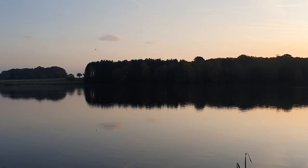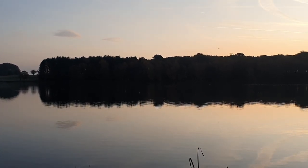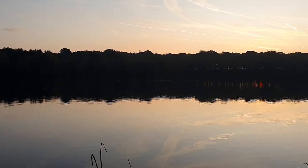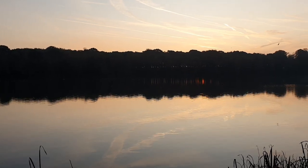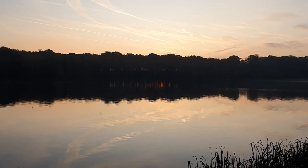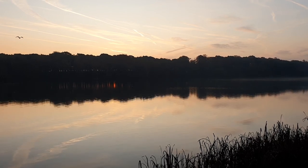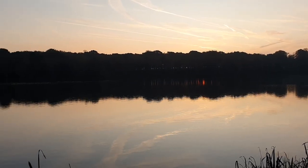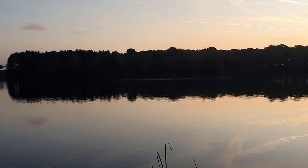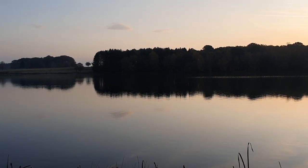Hello and welcome to this week's angling blog. Today you join me at first light on a beautiful Cheshire mere. The sun is just a fleck of orange behind the trees at the moment and we're going to be greeted by a beautiful sunrise in the next half hour. It really is a beautiful place to wet a line today — pike are going to be the target and hopefully we can get one on the bank.